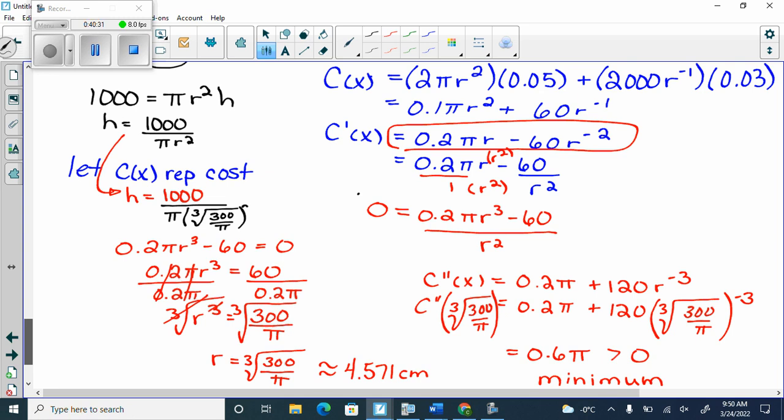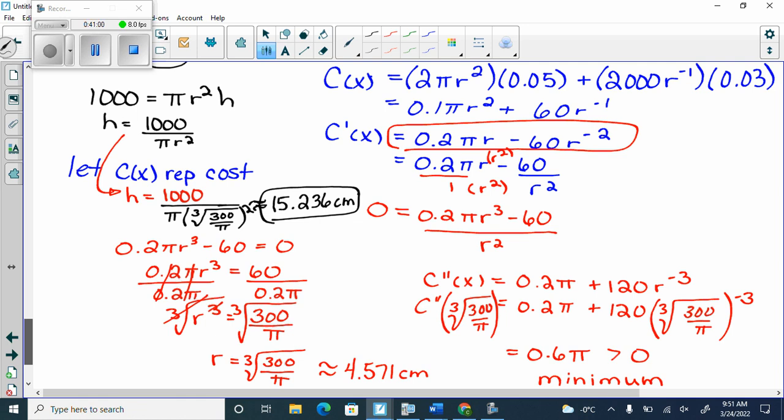Now some people will say, well, what do we do if we don't have a calculator? Really? You think they're that nasty? They're not going to give you a calculator for this? Or they'll just take whatever you can reduce it to, right? Okay. So the height is 15.236 centimeters. So my radius is approximately 4.571, and I should use approximately because I rounded.